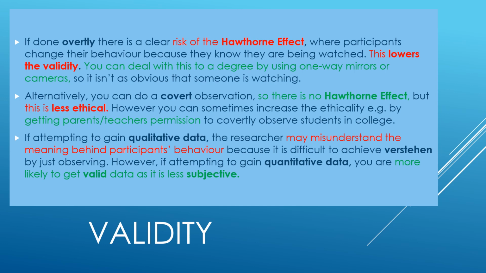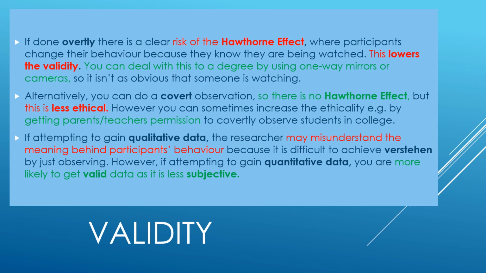Okay, time to think about validity. So how accurate the data is, how true your research is. And again, it all comes down to how you're doing this observation, what type of observation you're doing. So we're still talking about non-participant observation. You're not joining in, you're simply watching. But if you do it overtly, if they know you're watching, there's a clear problem with the Hawthorne effect. Key term, Hawthorne effect. Again, you should know what this is, but people change their behavior when they know they're being watched. So you're not getting a true and accurate representation of how they behave, and that lowers the validity.